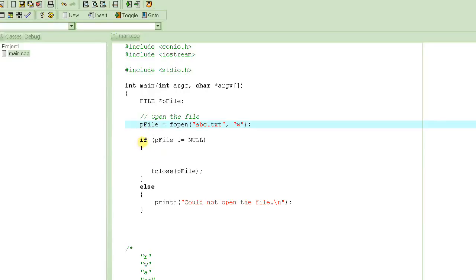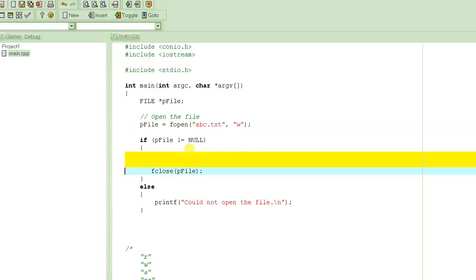One way to check if it was successful or not, because when fopen is unsuccessful, it returns a null pointer, is to check to see if pfile is null or not. If it is not null, which means if it's not 0, then it means that it was successfully able to open the file. So any code that we want to write to manipulate that file, we have to write here.